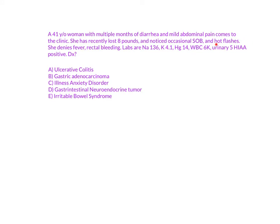But how would you still get to the same answer even without this buzzword? Start by looking at the other answer choices. Illness anxiety disorder is one option — for basic test-taking strategy, psychiatric illnesses are important to have in your differential, but you should rule out everything else in terms of GI problems before considering psychiatric illness. So we can put that on the back burner for now.